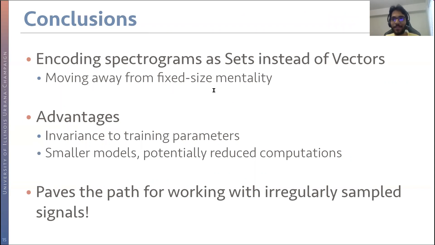Our concluding thoughts from this work on working with audio as point clouds are, we want to encode these spectrograms as sets of tuples, frequency magnitude, frequency magnitude time, or more generally neural features instead of these vectors that constrain us to work with fixed sizes. We want to move away from this fixed size mentality. This gives us advantages: invariance to the training parameters. You don't have to worry about the window length, the hop size, the sampling rate, because the intrinsic information in the signal is not going to change with those. As long as the information is there in the signal, the model should be able to classify that. The set transformer models are smaller in terms of the number of trainable parameters. With our subsampling strategy during training, we can also get the added gain of potentially reduced computation, which can help in a real world deployment scenario.